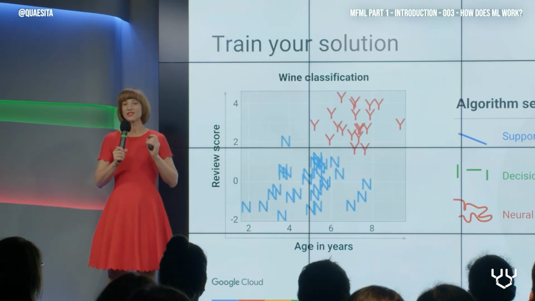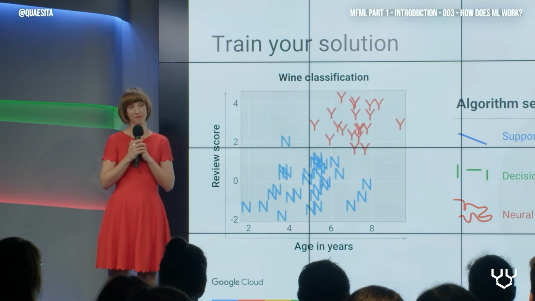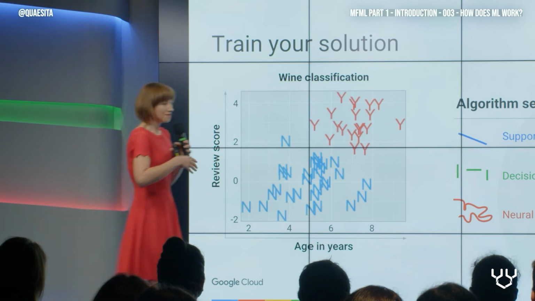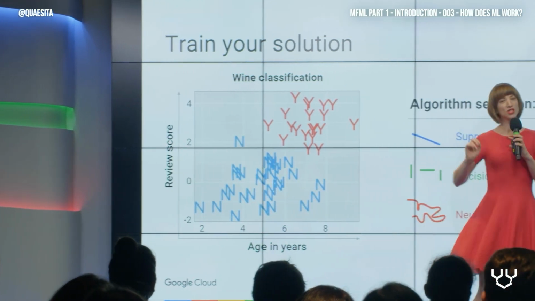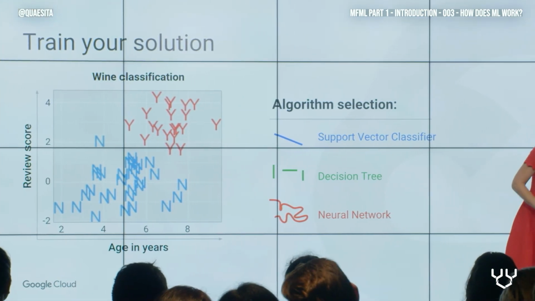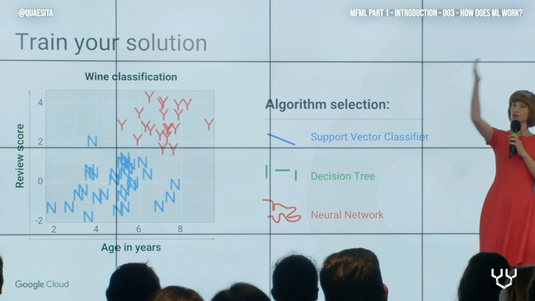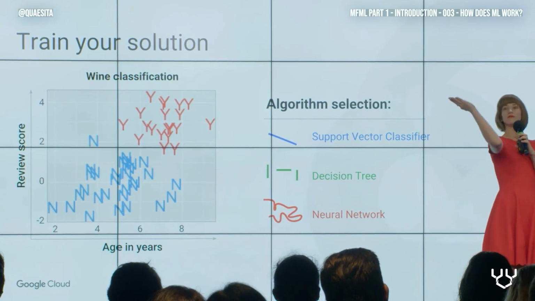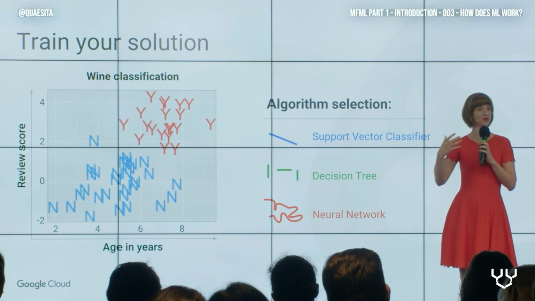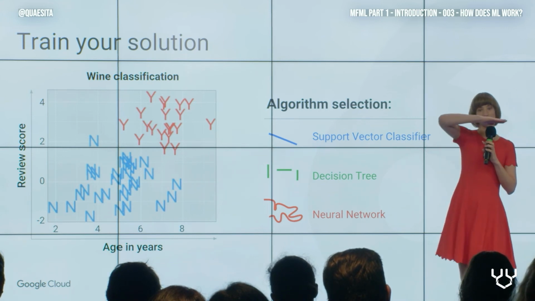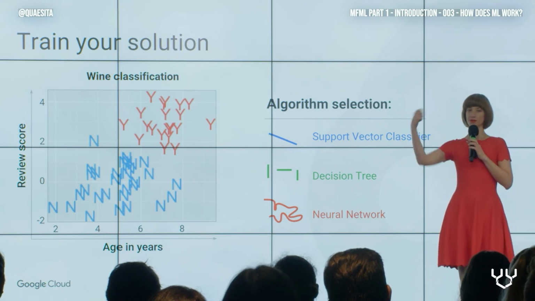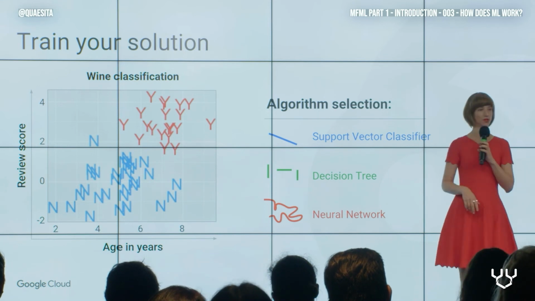Now, that boundary does not actually need to be a line. Those gobbledygook algorithm names, which we'll meet later, the main difference between them is the allowable shape of the boundary that the thing is trying to shove through your data. So if you pick this one, it's going to try to put one single line, and that line can have any slope. With this one, now it can use many lines, but the only slope options are thus and thus, vertical and horizontal. Or you can have a real nice flexible squiggly thinger, which we call neural network.